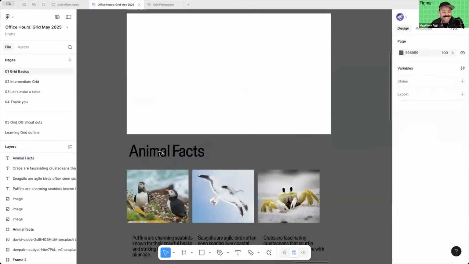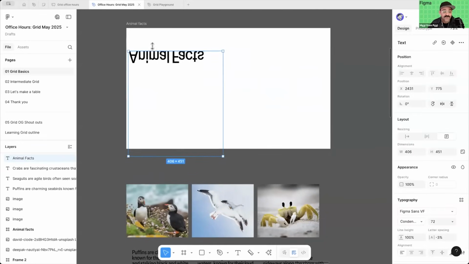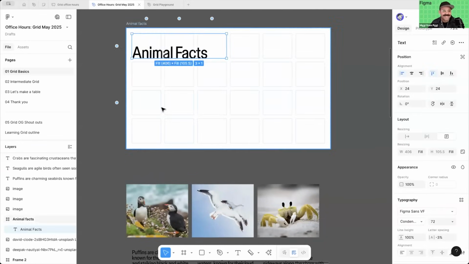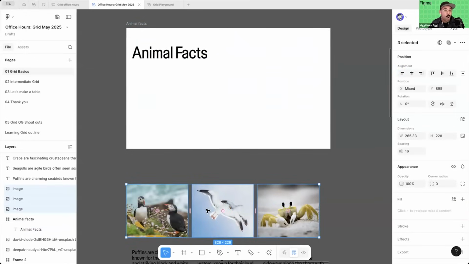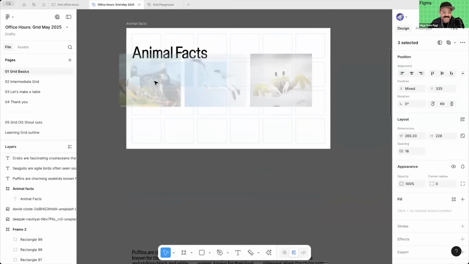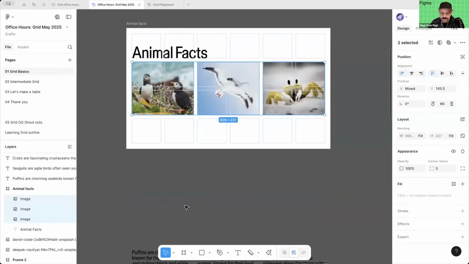I'm going to take this text field first. I'm going to drop it right into that first field there. And I can actually span this all the way across. So the cells across that top row are spanned all the way across. Now I can actually select and drag all 3 of these images in there. You'll see that as I drag them in, they kind of get highlighted and now they're placed inside. So it's going to take the available space that I need for those.